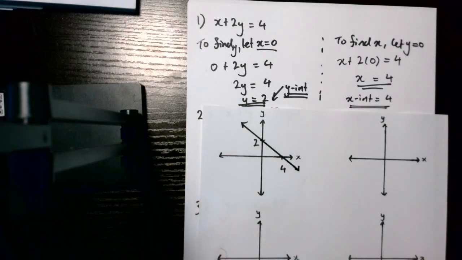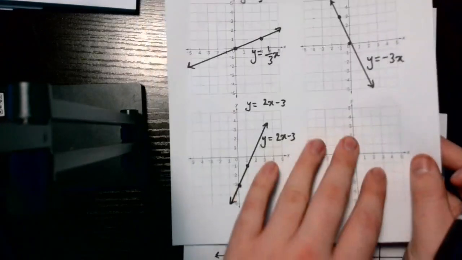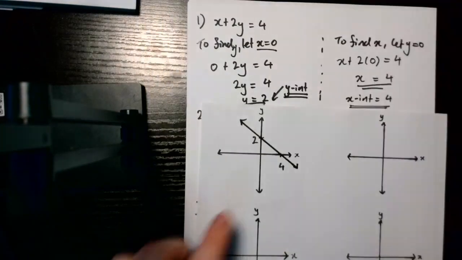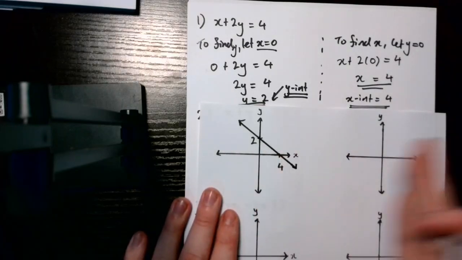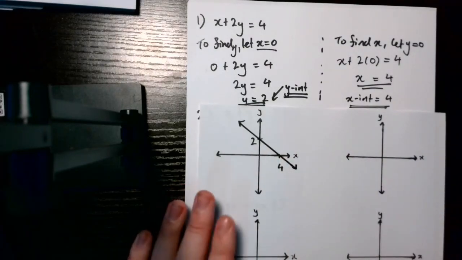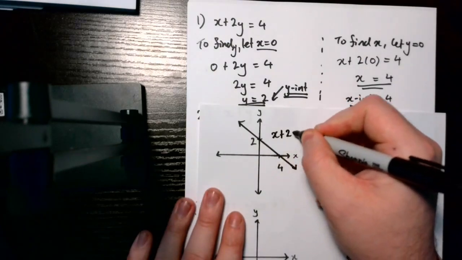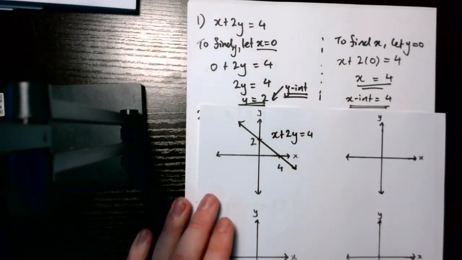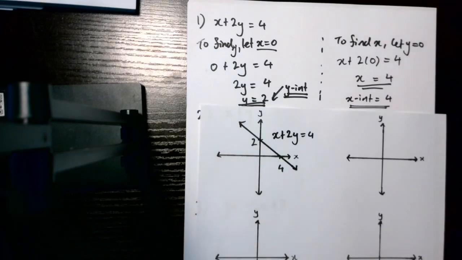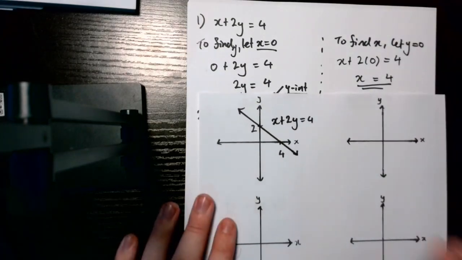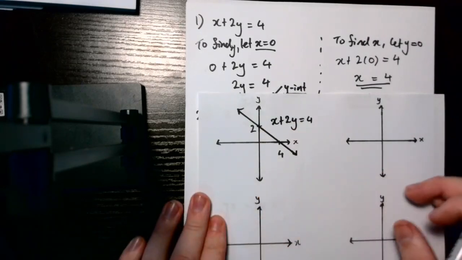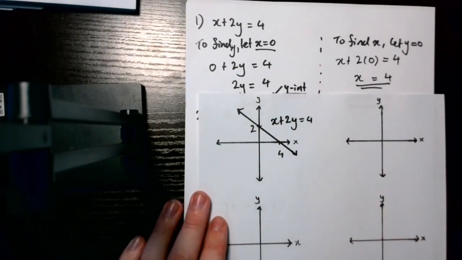Sorry, let me say that again. We don't have a need to have anything like we do on these graphs because we just have to draw where the intercepts are. These intercepts give us our idea of scale, as long as we're being roughly appropriate with how far along the graph is. The final step that we need to do is write x plus 2y equals 4 and label it. Alright, this is very, very useful for tricky numbers that involve fractions, particularly if you get x and y intercepts that are very, very nasty fractions.